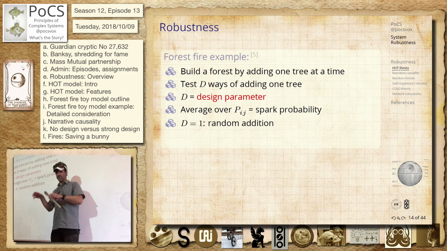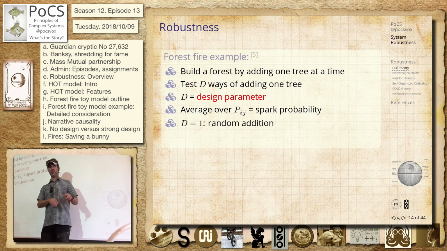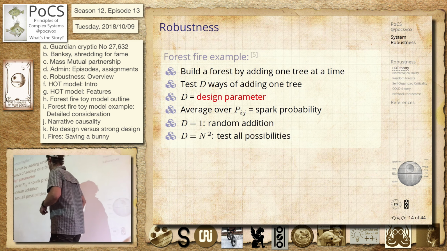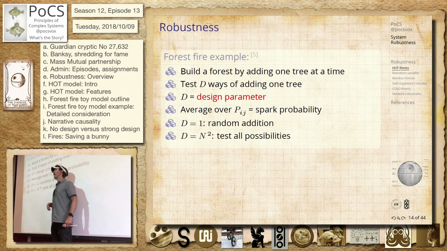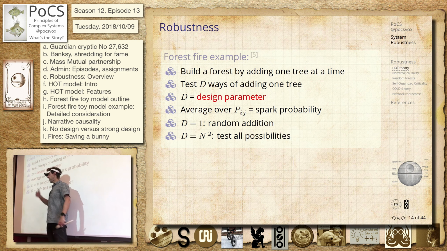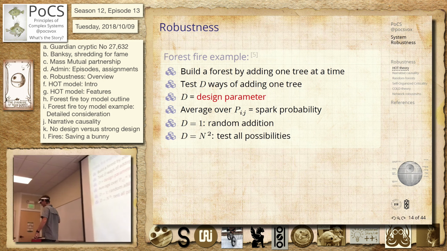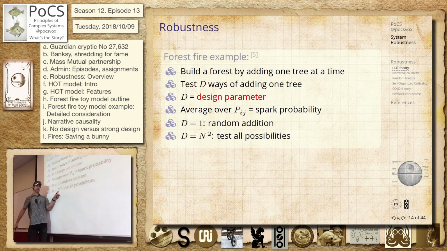So the percolation model is a good thing to work on first, because there's no design in that whatsoever. That's this current assignment. And then this next piece, we lift it up a little bit. D equals n squared, then you test everything. This is still not the same as testing every possible configuration, because we're going to build out from 0 trees, 1 tree, 2 trees, 3 trees, and it's going to be built on the best path that we got to 5 trees. We can't go back and test every possible thing. It's greedy. By an n squared, of course, as it fills in, you lose places to put things. So this is kind of in quotes. It's like basically you test everything that's open.